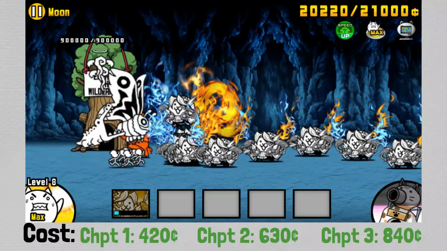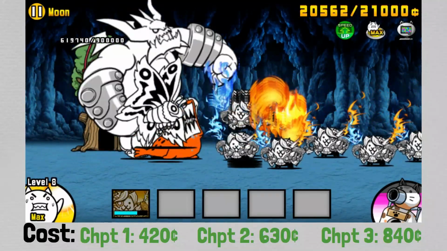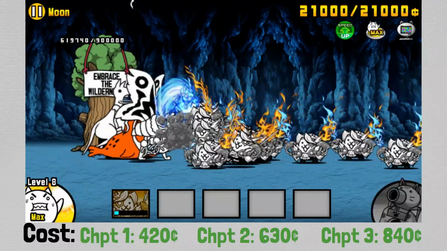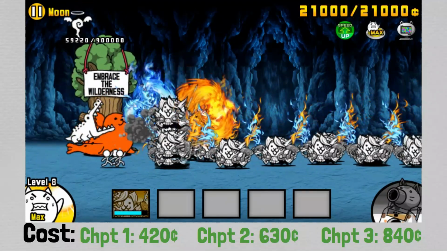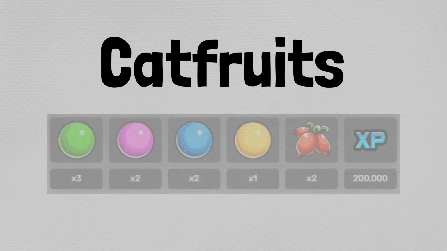There is some argument to be made for a mix of Courier and Elemental Duelist Cat, but ultimately most stages can be done with either one or the other. It is also worth noting that Cameraman Cat is a safer alternative for the most part to Elemental Duelist Cat, although with a steep drop off when compared to red enemies. Now then, seeing as there's no applicable cat combos for this cat, let's hop right into the Catfruit you're going to need to true form him.